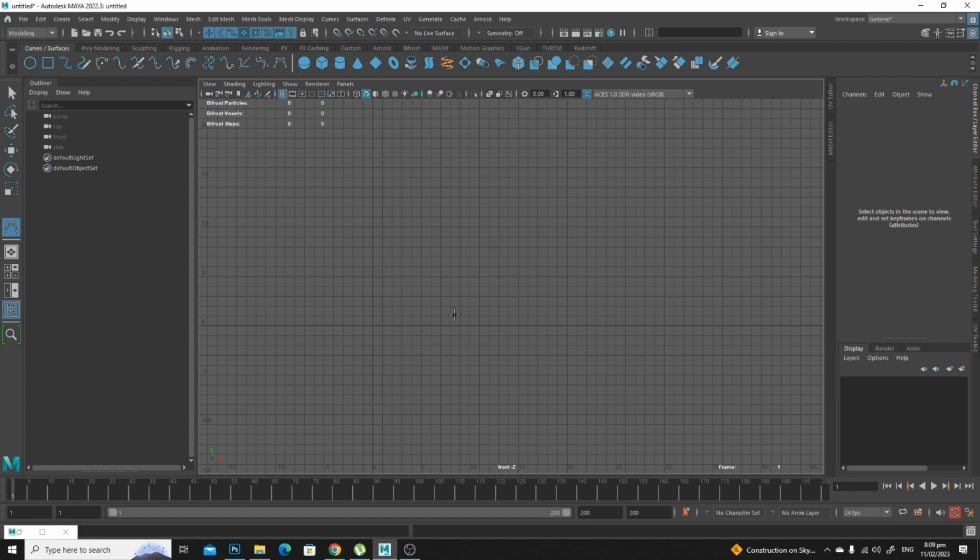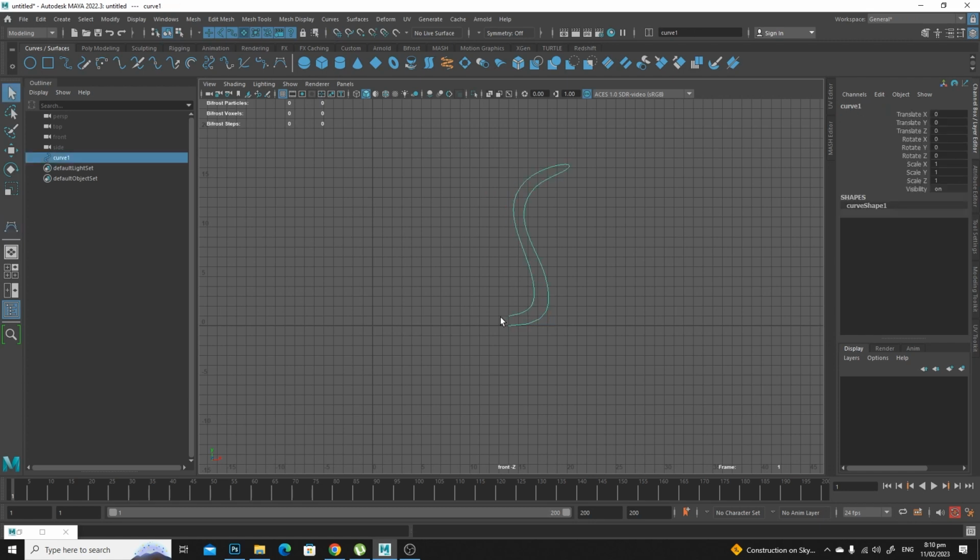You still can. The thing you have to remember is that the axis of rotation, the axis around which the revolve creates the surface, is actually your pivot point. So if I create a curve here, like so, and I look at my pivot point, it's actually over here at the origin.